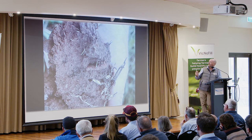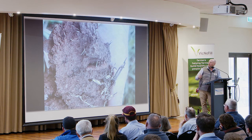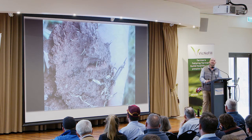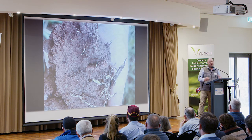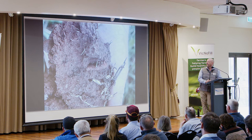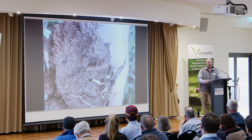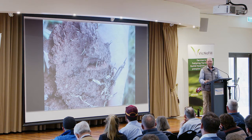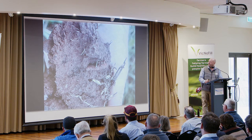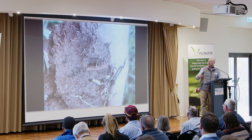I found a photo the other day with a bit of red soil and a worm channel that came up from depth and brought it to the surface. I spent a couple of hours trying to find one that went the other way — where a lot of dark soil went down — but I just ran out of time. I learned a lesson about backing up phone photos on a hard drive. Anyway, it was a good example of how well the worms are cycling our stuff and bringing things up and down.